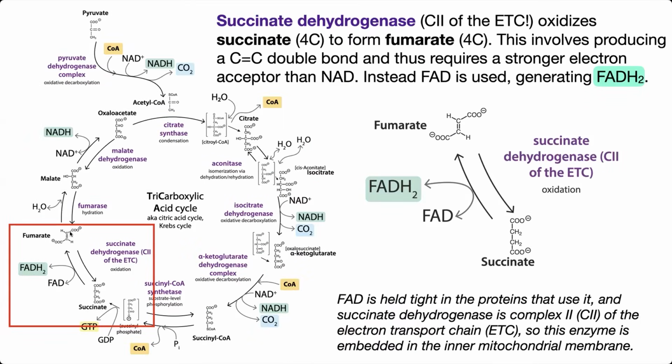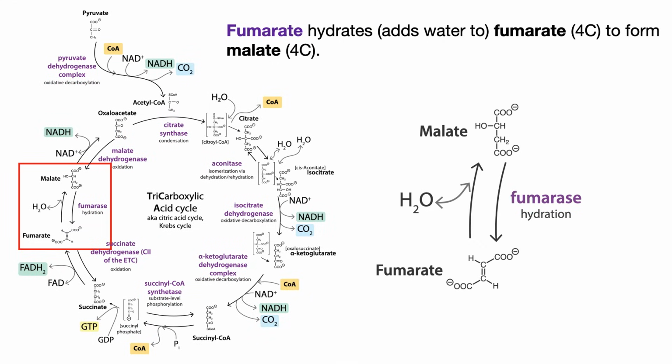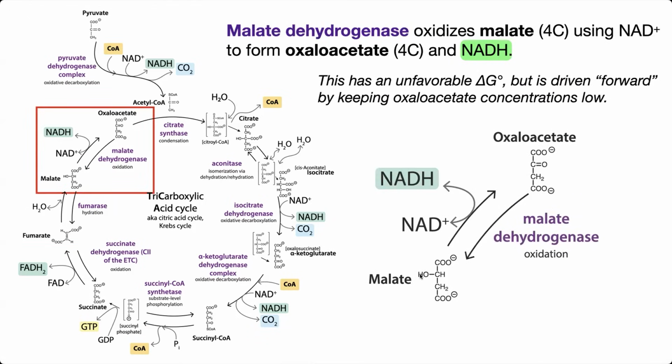Right now we have fumarate. So I've introduced this double bond, and now what we're going to do is add water to it. So we're going to hydrate it. So this is a hydration, again, not a hydrogenation, but a hydration. We're actually adding water across the double bond, leaving us with the hydroxyl group. Now we're just one step away from getting that oxaloacetate that we need in order to bring in another acetyl-CoA. If we look at the difference between our oxaloacetate and our malate, we're just going from a hydroxyl group to a carbonyl group. And so this is going to just need an NAD+, generate an NADH.